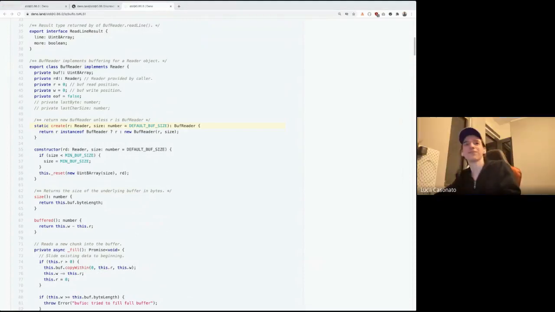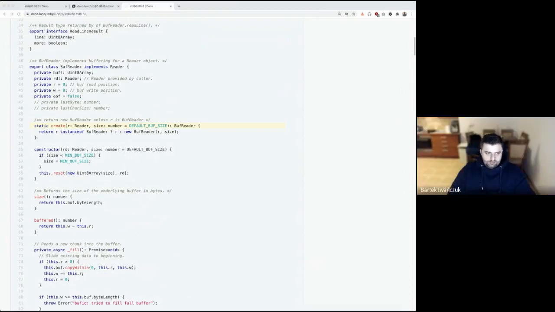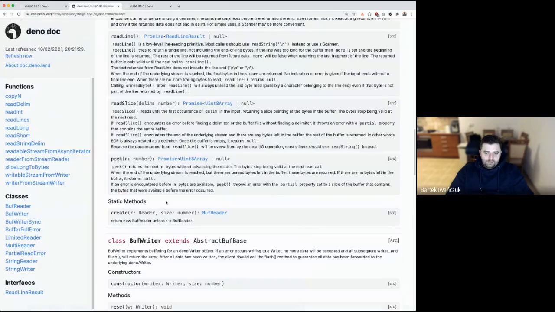We should check if Go has something like this. Yeah, so I'm writing down that this create method should be merged into the constructor. I don't think it's worth having a separate method.